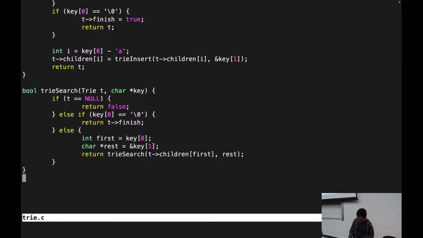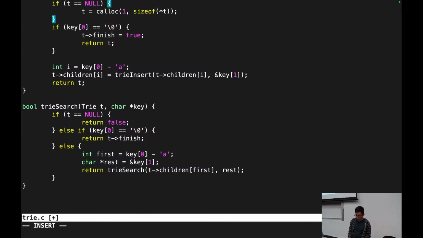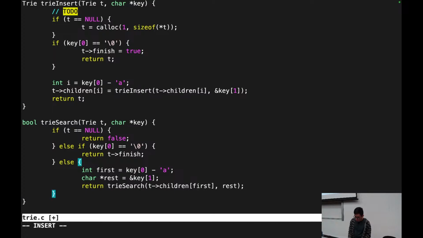First. Didn't do minus a, you're right. So yes, actually, yeah, this is what happened here. So I need to do minus a, you're right. The character a represents is actually a number, right? It's the ASCII code corresponding to a, and I need to subtract a. Yeah. Okay, cool. So now this should work.